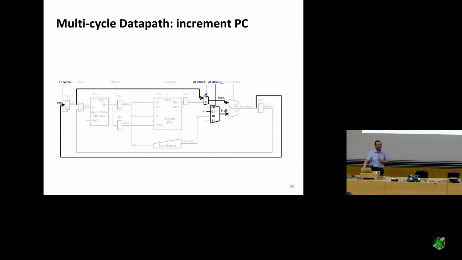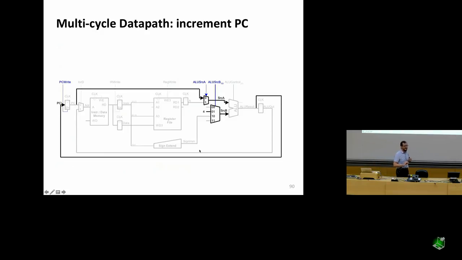But we're not done yet, sorry. There's incrementing of the PC. Never forget incrementing of the PC, otherwise you'll be stuck executing load word, right? So you need to add this data path also. Now if you want to use the same ALU, you need to make this part of the data path complicated, right? So this is an example where if you want to increment the PC, let's say you do this in the next cycle, cycle 6 of processing. You need to take the program counter, and go through these muxes that you need to add so that you can actually increment the program counter by 4. And the result needs to be supplied back into the PC over here. And you need to orchestrate the control signal such that in cycle 6, this operation happens.